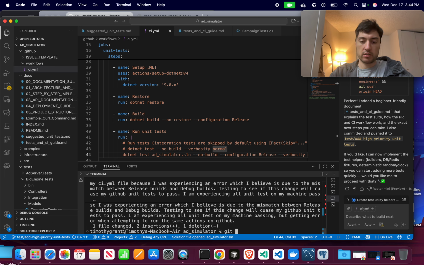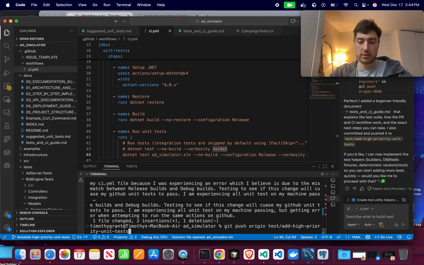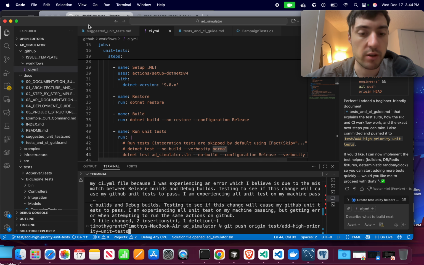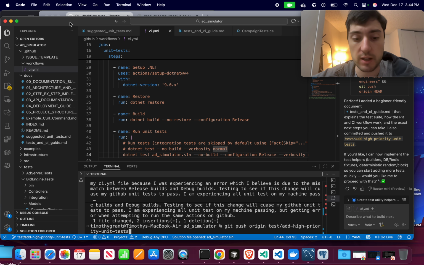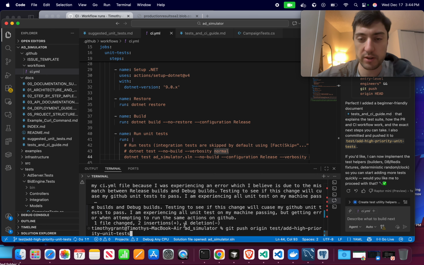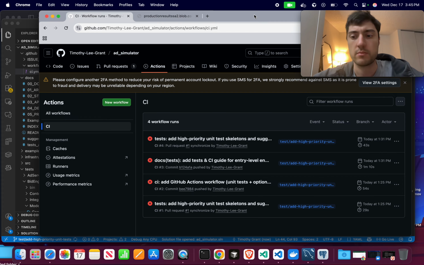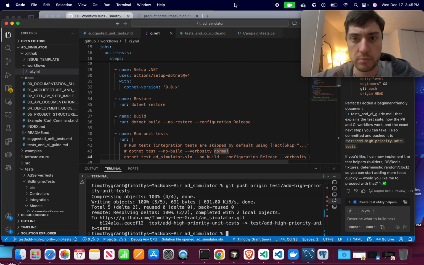Okay, git push origin test. Okay, so I'm going to run this command and we want to see what happens. I have to be quick on the draw. So I'm going to press it and then I'm going to press enter and then I'm going to press my button. Okay, enter, then the button. Did anything happen? No? Well, pushed it, right?